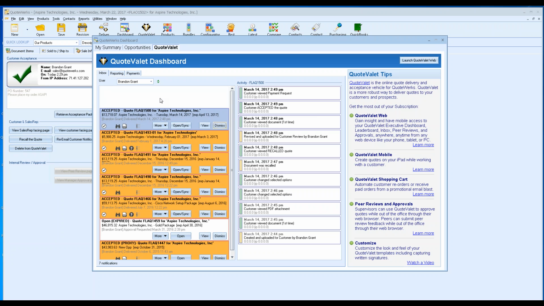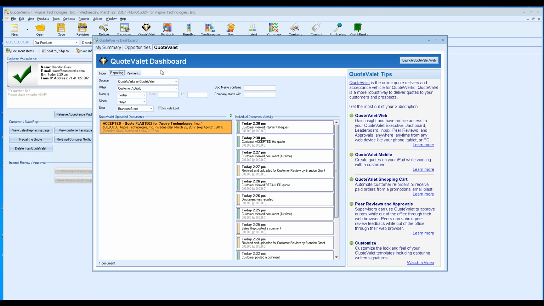So it's like your living, breathing documents. The ones that are actively being engaged are the ones that are going to appear here in your inbox. So as something happens, you can follow up with it, and then you dismiss it, almost like a to-do list. When you highlight one of the notifications, you'll see all the activities associated with it on the right-hand side.